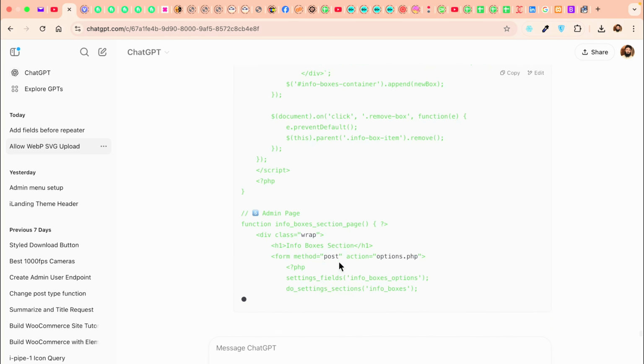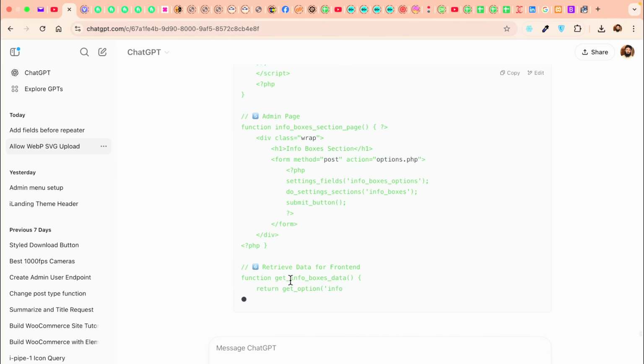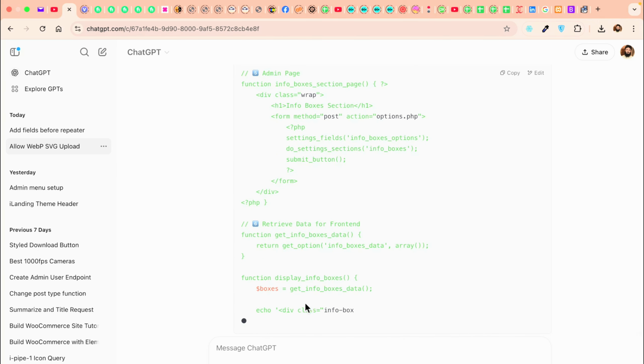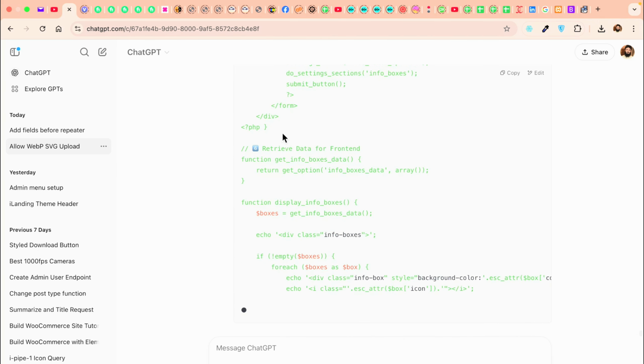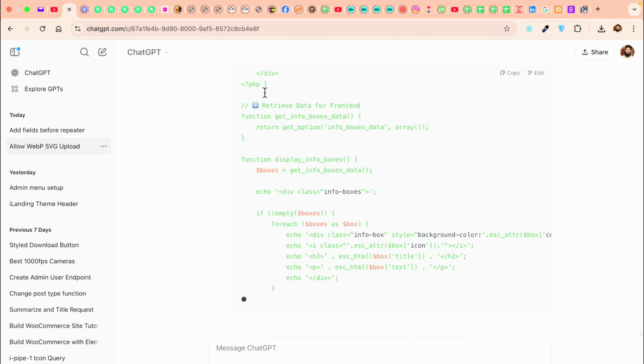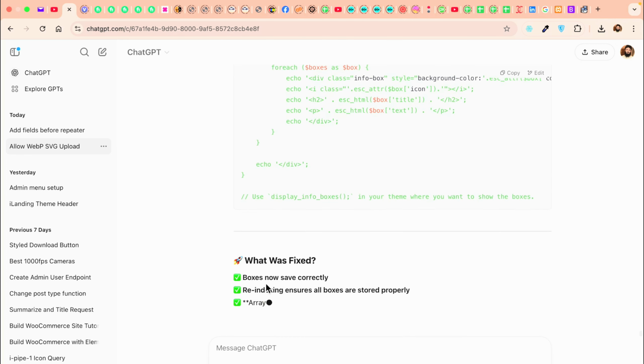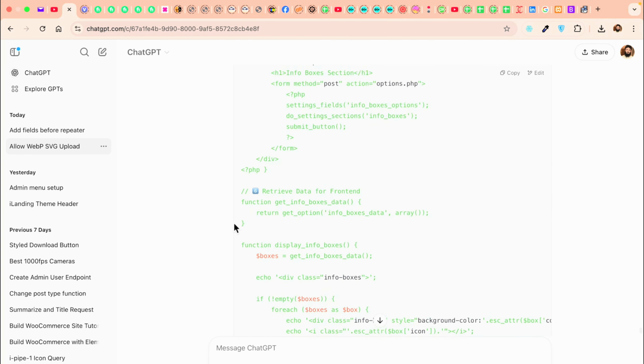Okay, this is the admin page, and finally the front end. So after the front end is complete, we will copy from here to the top where we started the register option. Go to the top, register field callback, sanitize, register settings. Yeah, register setting here.